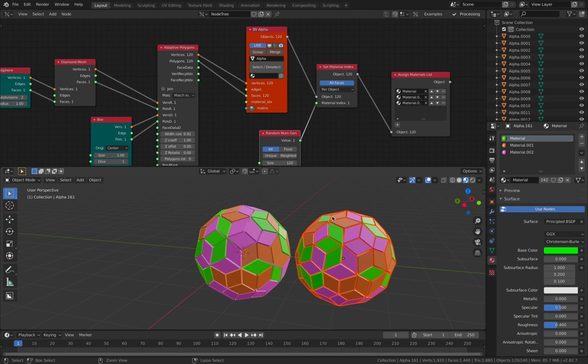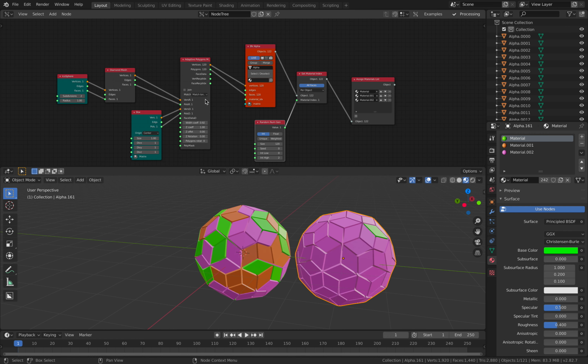It's taking quite a while, but I guess you get the idea. It's really how simple it is if you are using this kind of setup.